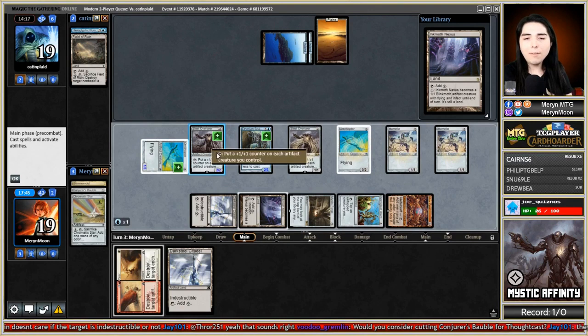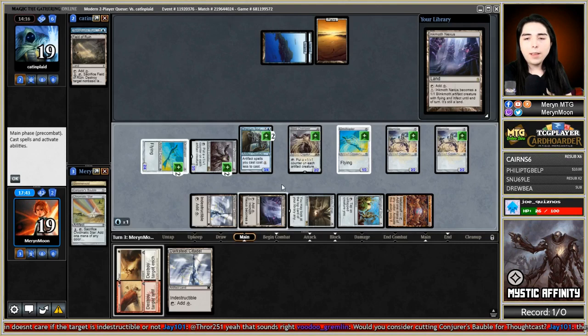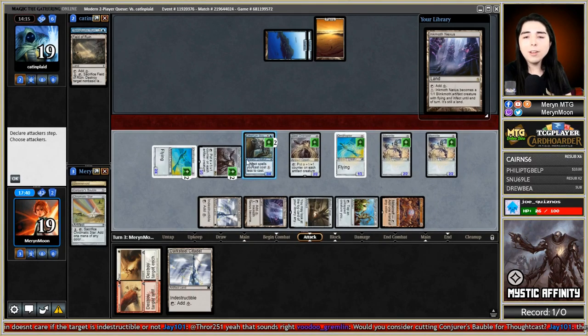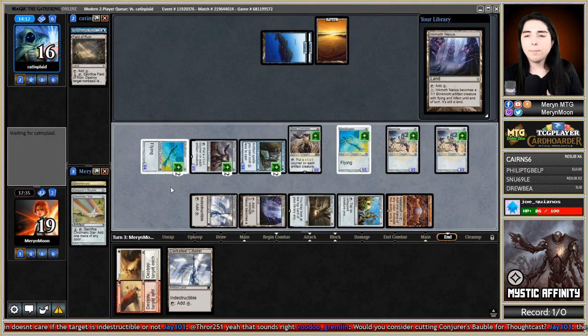So let's activate Steel Overseer and go to combat. Oh, you know what? I actually could have activated Ink Moth Nexus and put a counter on it. So that's what I could have done with that redundant mana. But it's alright. I don't think that's going to be too relevant.